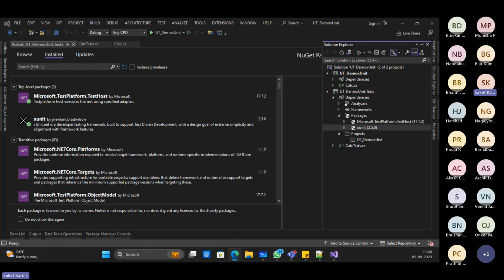That's something to do with the .NET version, I believe. Because if you notice, the runner package was giving an error, it was targeting .NET 4.6, not .NET 5. Let me try again.